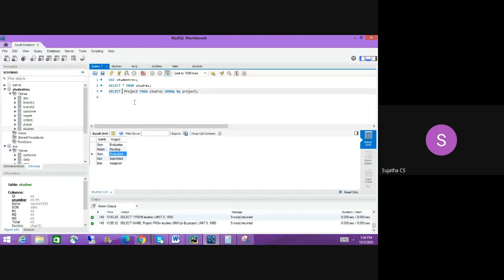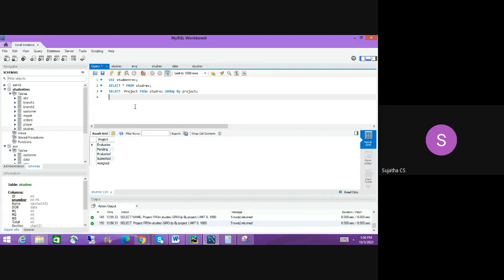So what we have to do, just select project from student record group by project. So let's run this query. Mostly, sometimes they will ask you to display the name itself, but you can include the project group by project as well.